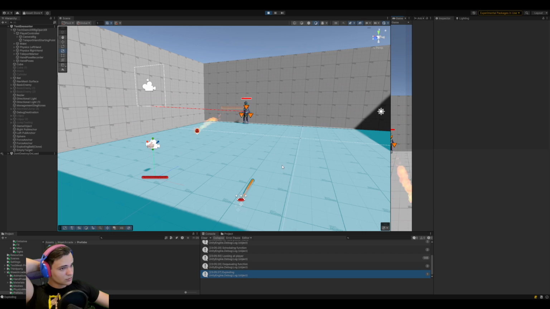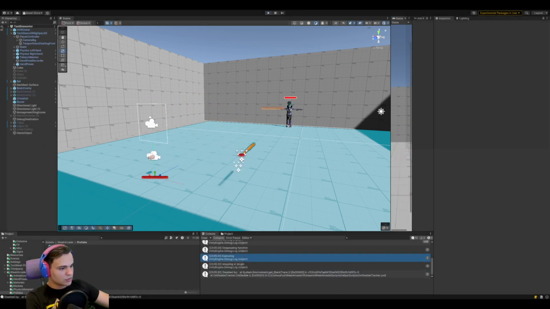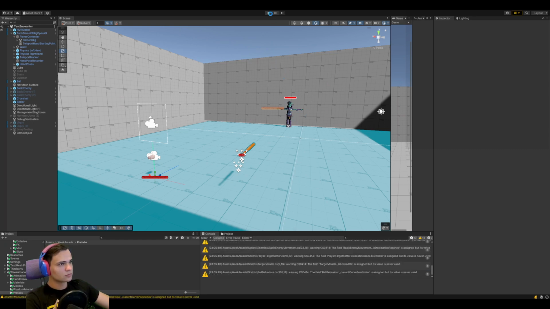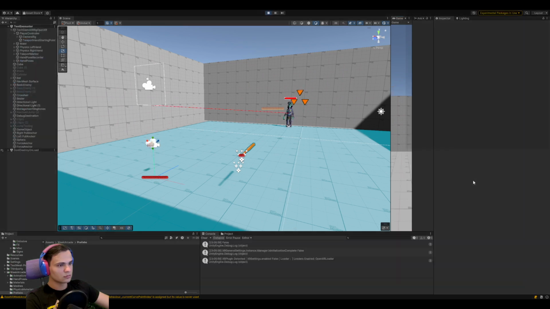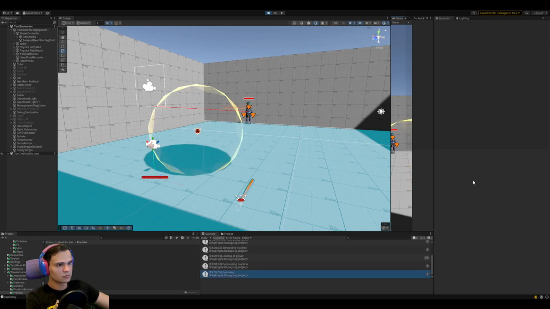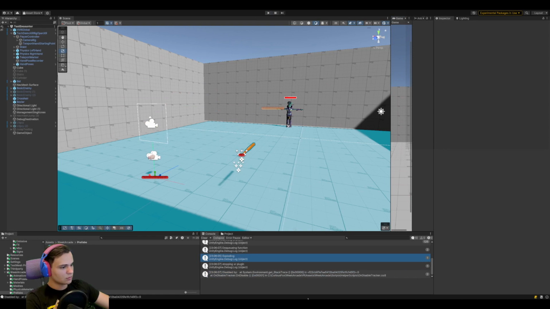Okay. So it works without the ease. Or maybe the ease itself is wrong. What if I do set ease, ease and bounce? Will that be okay? Okay. A little wrong.